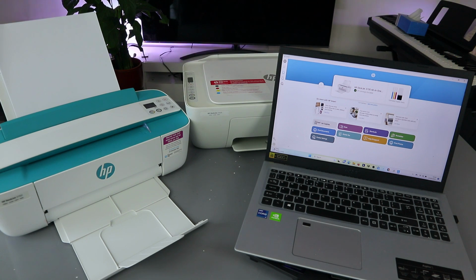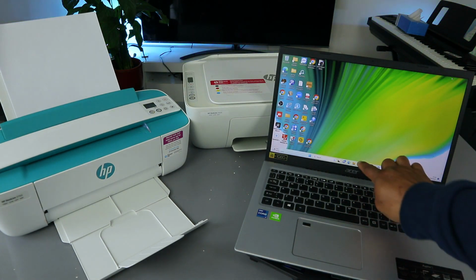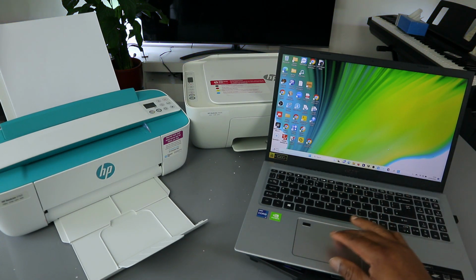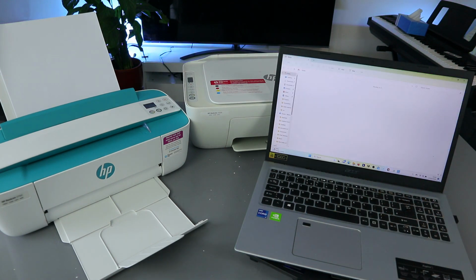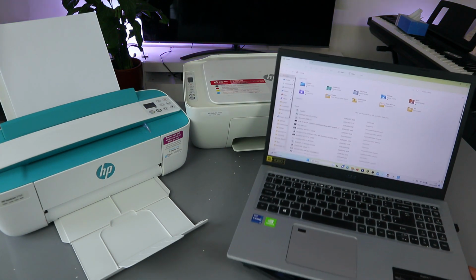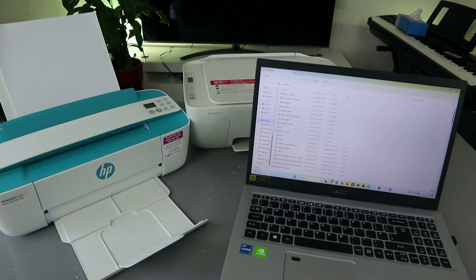The rule is, you need to make sure that the printer and laptop are both connected to the same network. And when both are connected to the same network, now what you need to do to print a document is go to File Explorer. So select File Explorer. When you select File Explorer, then you go to the documents, or go to the downloads. When you select documents, then you scroll down to look for the document you want to print out.